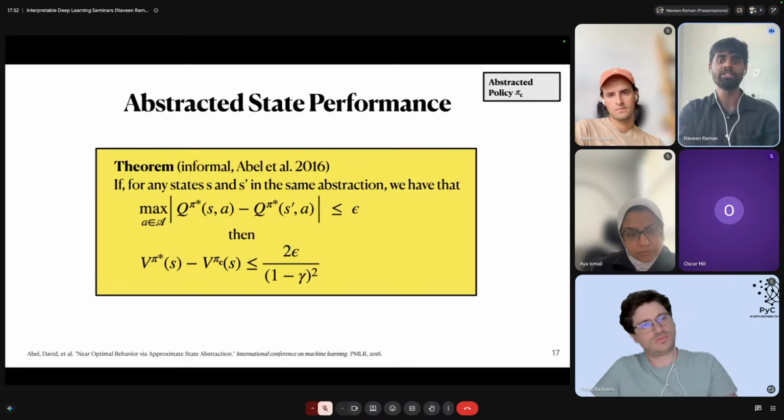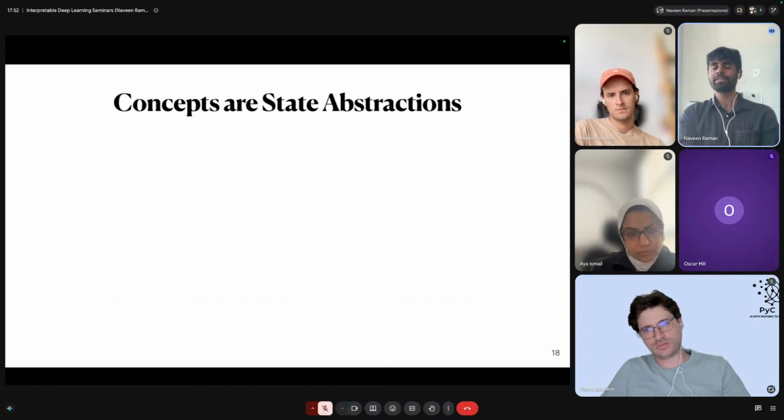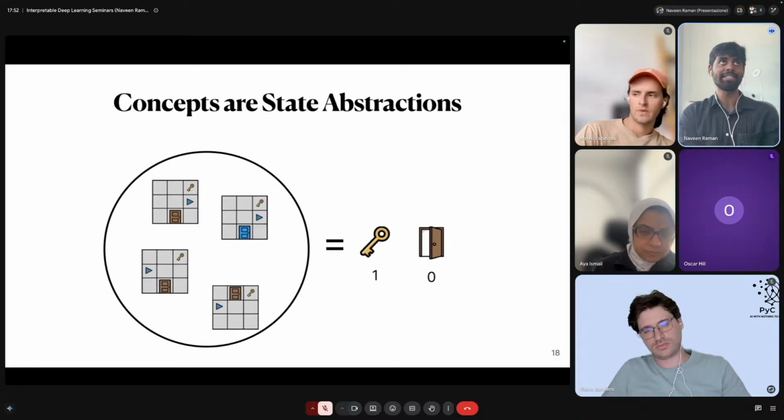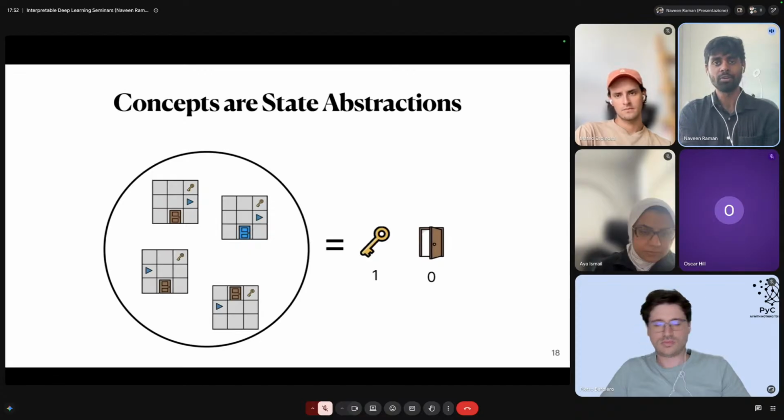And so you might ask, okay, this is a nice theorem, but why does this relate back to concept-based learning? The key idea is that we can think of concepts as state abstractions. Suppose I have this complex state space where I have an image representation. I have a bunch of different things that vary. But really what I'm dealing with at the end of the day is this simplified representation where I'm only looking at the concepts. And so what I want to do is combine states that are similar, where similar is based on the Q values from before, so that I select the concepts so that only similar states are near together and different states are separated away from each other.